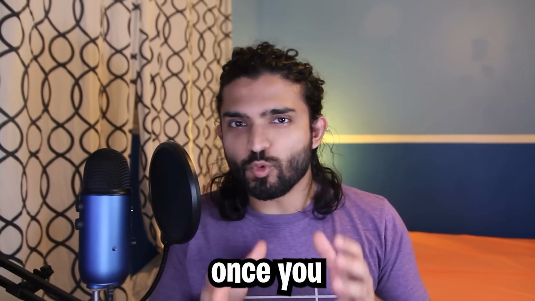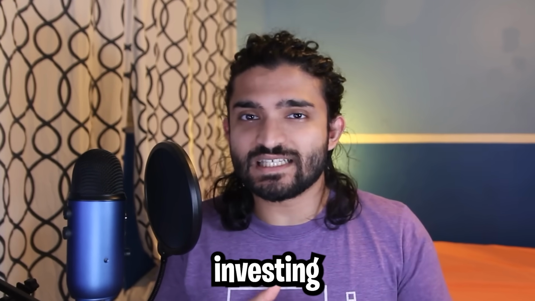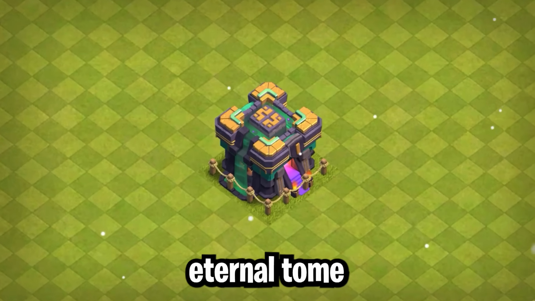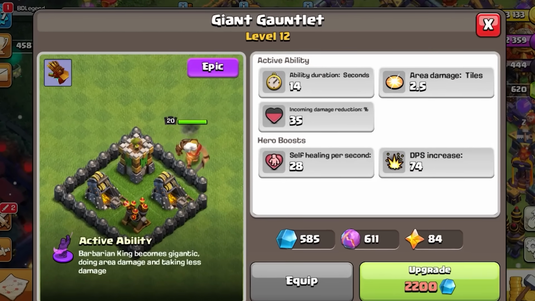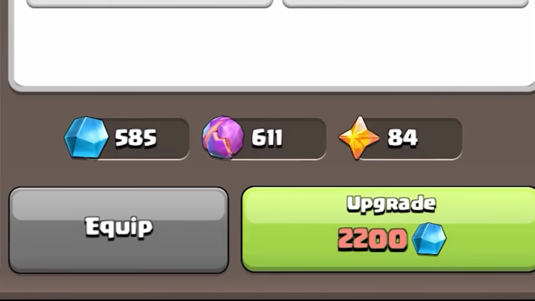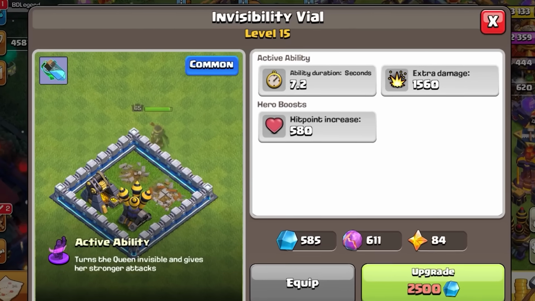Whatever your case is, once you have a max Eternal Tome for Town Hall 12, you can start investing into other pieces of equipment. This is because we don't get additional levels for the Eternal Tome until we hit Town Hall 14. My first priority at this point would be to max out as much as possible on the Giant Gauntlet. If you've already maxed this or you're waiting for some starry ores, you can start working on the Invisibility Vial.